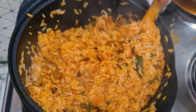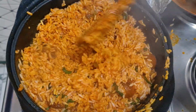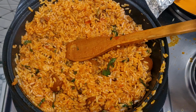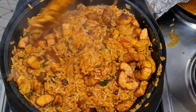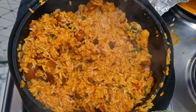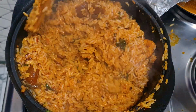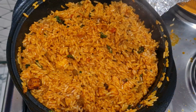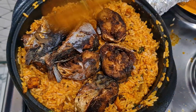You can see the color of the rice. I still have some water in there, but not much, but it'll be okay to finish the cooking. As I was cooking my food, I saw a finger of plantain, so I fried it and I'm going to add it in here. Stir everything together. This is our concoction rice loaded. So I'll add in our fried fish, cover the pot, allow it to cook for like 2 minutes, then I'll turn off the heat.